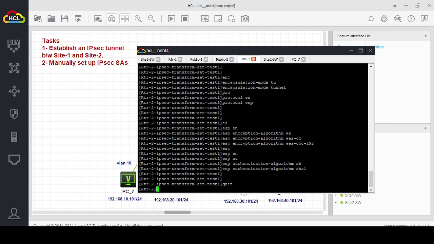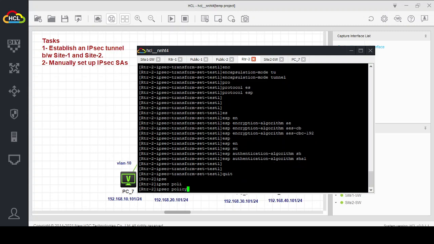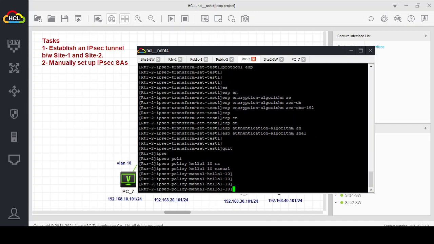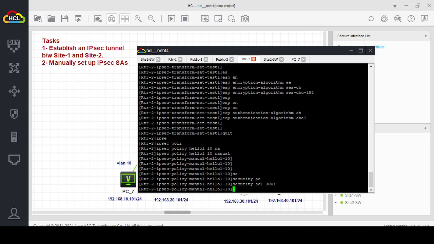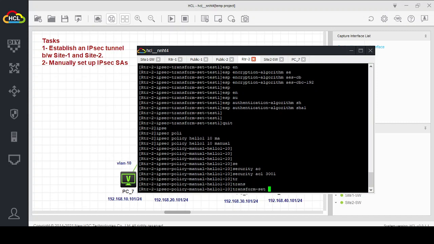Now we will create a manual IPsec policy with policy name hello1. Okay, IPsec policy hello1 number 10 and manual. Security ACL will be ACL 3001 and transform set as test 1.